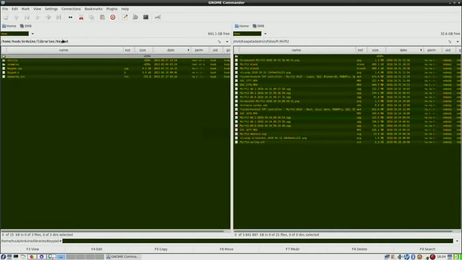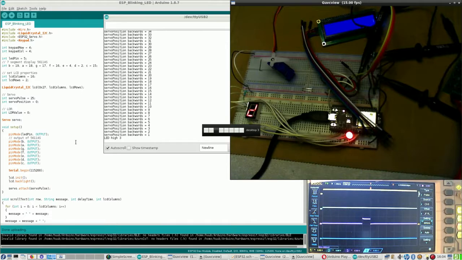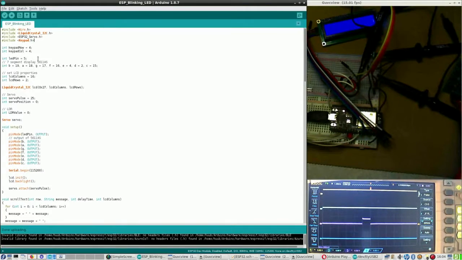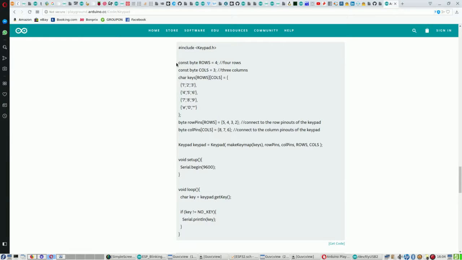I have here the Keypad, and not this one. Anyway, here's the software, and it's included. I have it here as an integer. So what should I do? Change it to constant byte? Probably, could be.